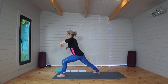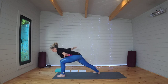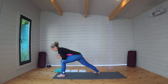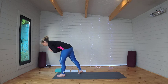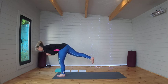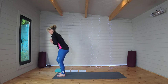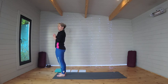And then hinging at the hips, draw the arms out to the side for your airplane. One more breath. Bring the hands into prayer at the chest. Shift the weight into this left leg as you draw that right leg out behind you. And then when you're ready, step the right foot underneath you so you're back on your feet again.